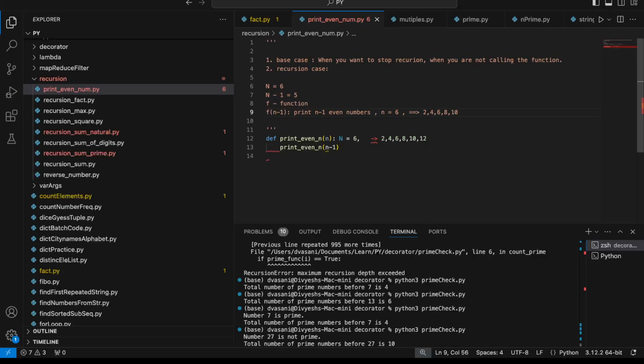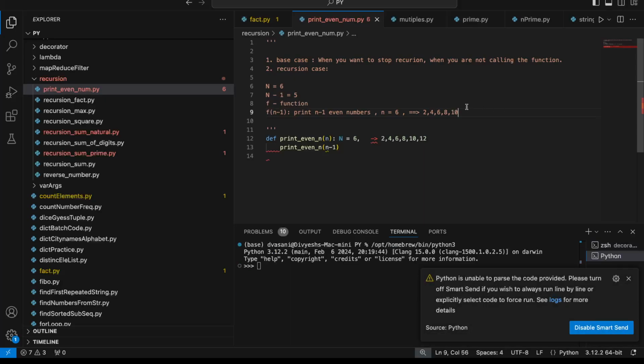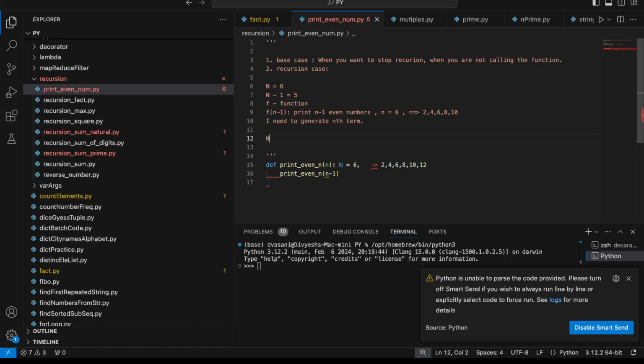Now, to reach the final solution, to reach the main problem, what is left is that I need to generate the nth term, right? Now, how can I get the nth term? This is where a little logic comes into the picture. When I said I want to print six numbers, what was the last term?